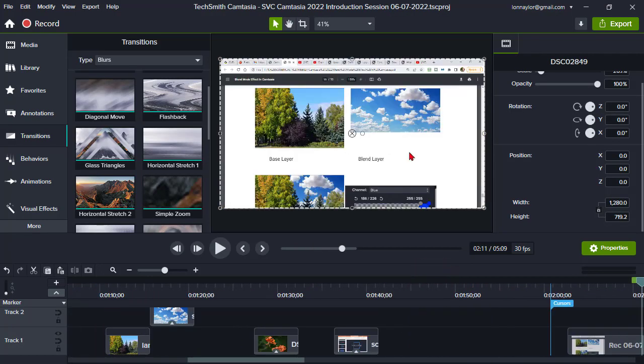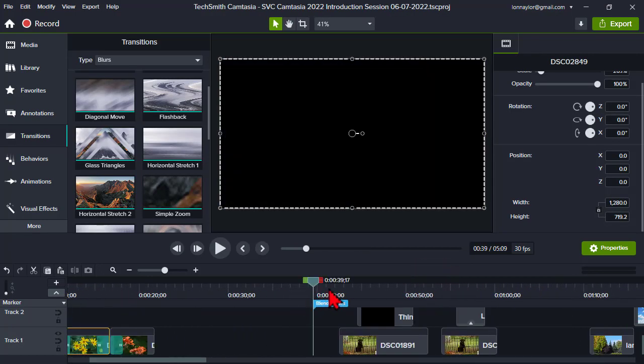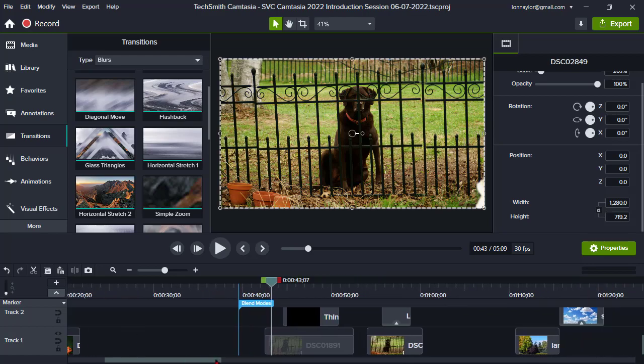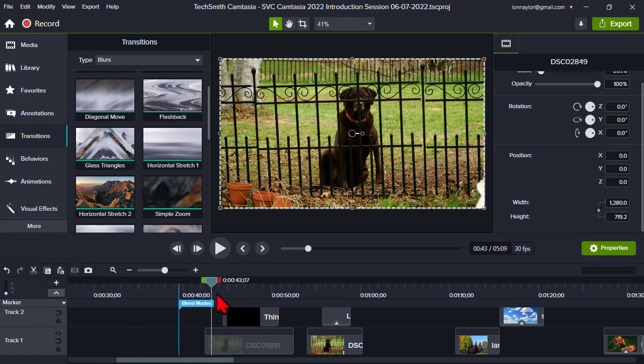Let's see here. Okay, I think blend modes are one of these things that we are going to get into heavily in future things because they are just awesome when it comes to creating anything as far as effects goes. There's just so many things we can do here.